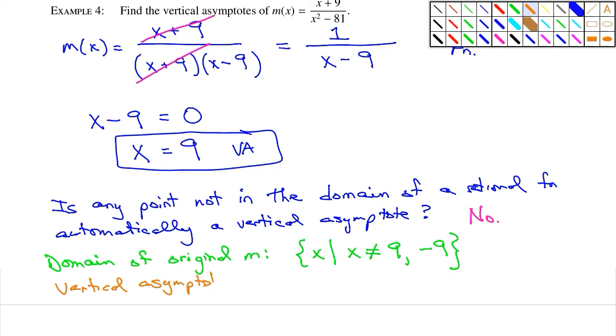But the vertical asymptotes of m are just x equals 9. So the question is, what happened to negative 9? Well, the negative 9 is the number that came out when we canceled the common factors of x plus 9 in the top and the bottom. And it turns out when you can cancel factors like that, you create a different structure on the graph called a removable discontinuity, but we just colloquially call it a hole, because the graph at negative 9 is in fact some kind of hole. Looks like that. It's an actual hole in the graph.